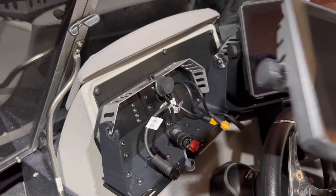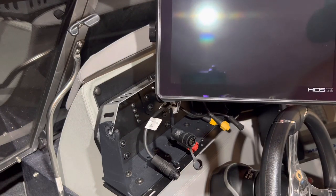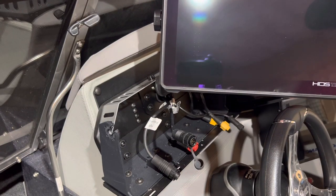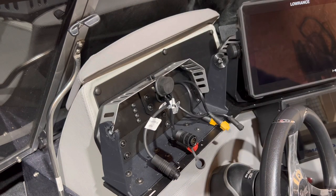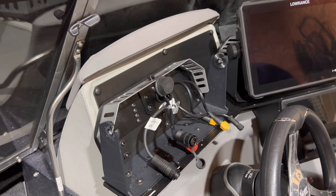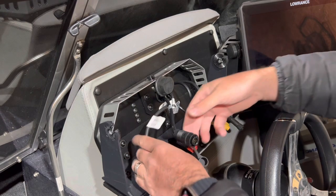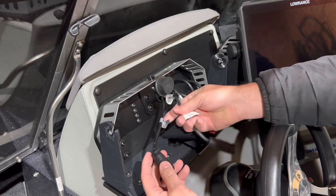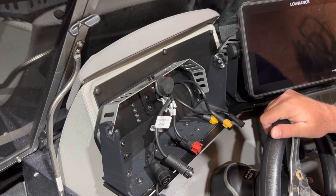Take the last cable off there. As you notice, because the HDS 12 is outlined not in blue, that's a 12 inch Live, so that will be coming off the boat or probably just moving to a different place in the boat. Just to go over a few things — this is how the boat is set up. I'm just going to be installing one Pro today because that's what I've received so far.